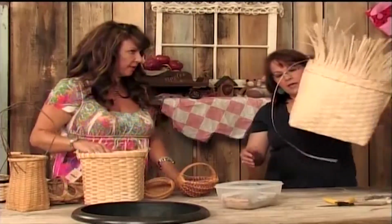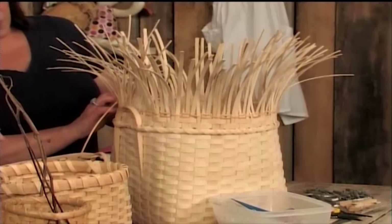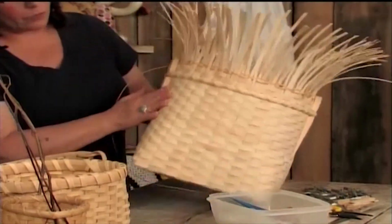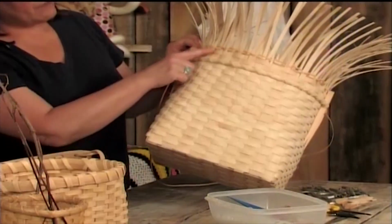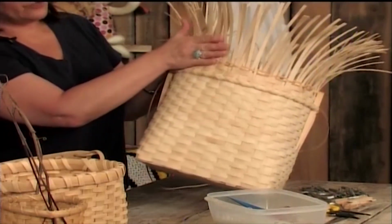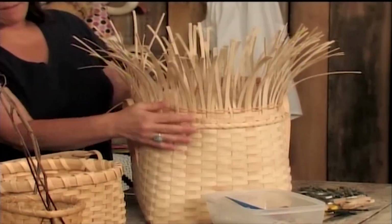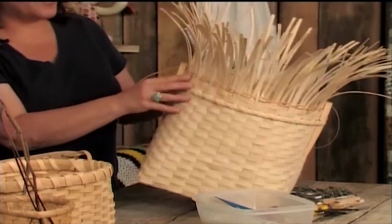I noticed that this is a basket that you've been working on previously. Yes, this one has been one that I keep working on because I want my weavers to lay perfectly on top of each other, as you can see that these do right here. I'm having a little more difficulty because I'm trying to decrease up here at the top and bring this inward a little bit, and that makes it a little more difficult for it to lay flat. It will poof. I don't want the poof, so I keep going back and working on it, and I will get it finished one day.